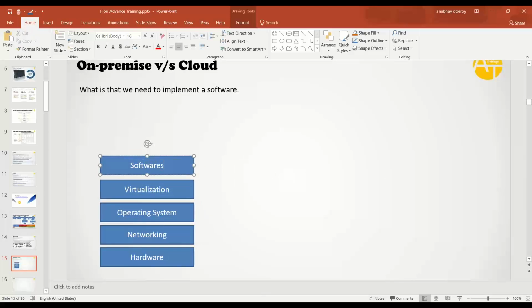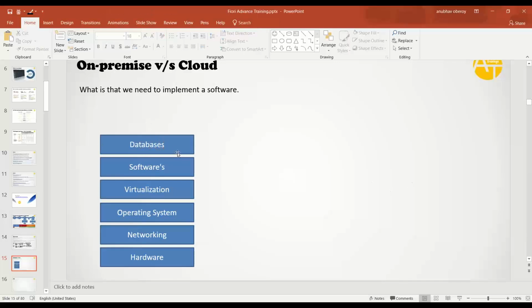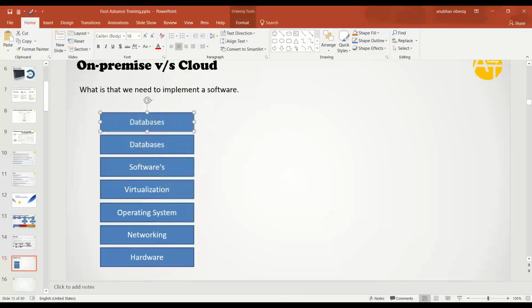You need different runtimes and software to be installed, like antiviruses and basic security software. All of that you need to install on your virtual machines. After that, on top, you will install the databases. To build an application, you would install runtimes and tools to build applications.